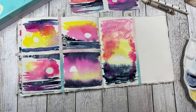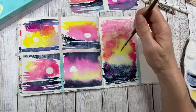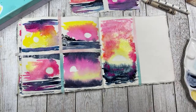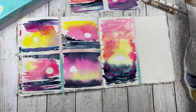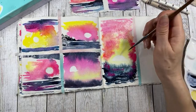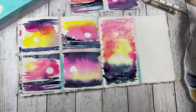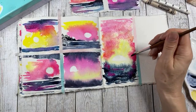All right, and this is it. I just had an idea. This is not planned, but I thought, how about I pick up some of the, okay, this is just an experiment. It might not work. Let's see how it looks. It's actually not working that well. I was thinking about lifting some of the paint up to create some sun rays. But as I mentioned earlier, this opera pink is very hard to lift because it goes into the paper fiber so quickly. Nice idea, but meh, fail.